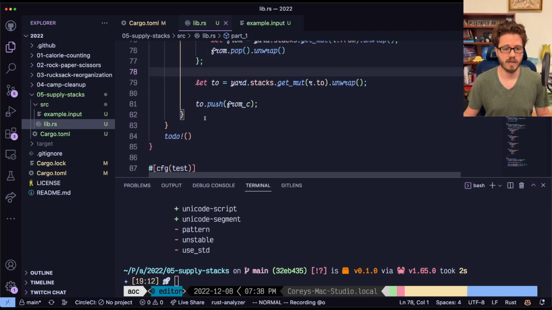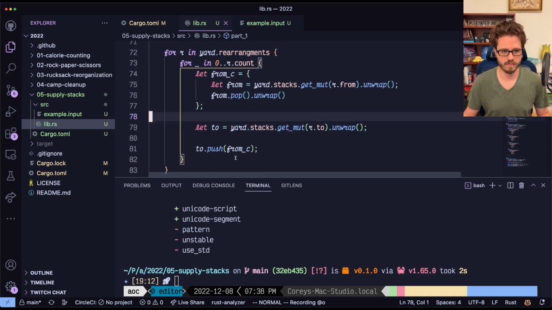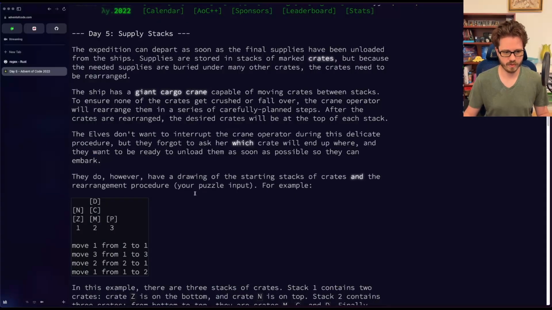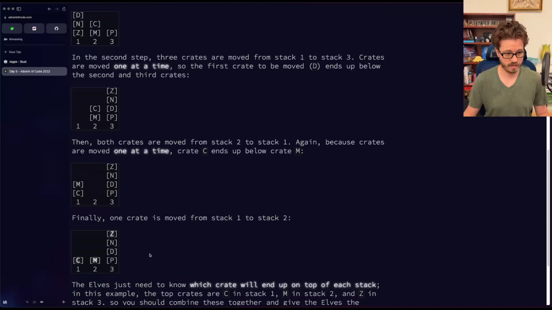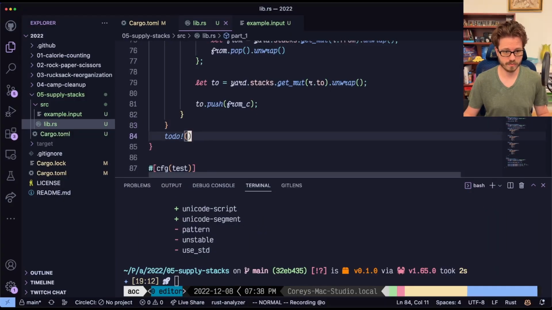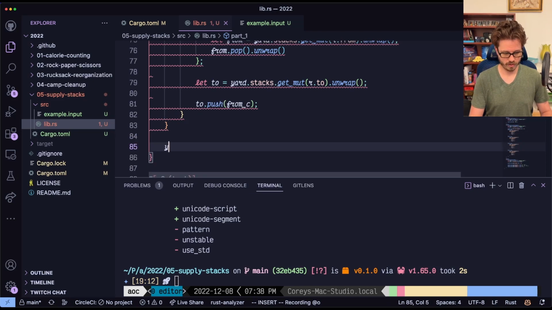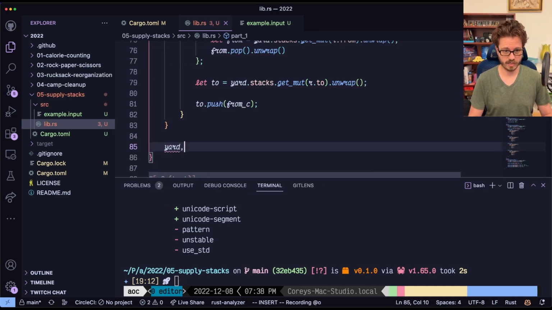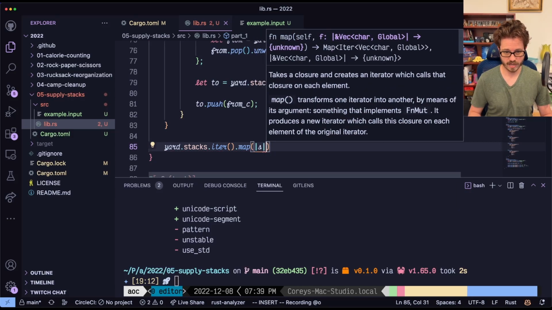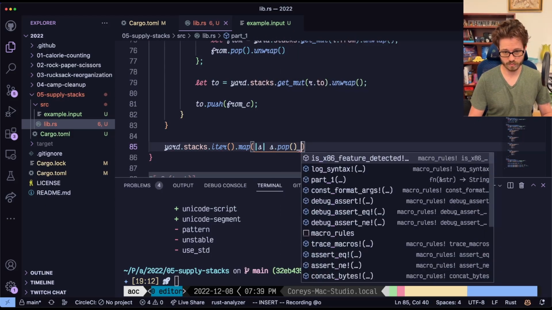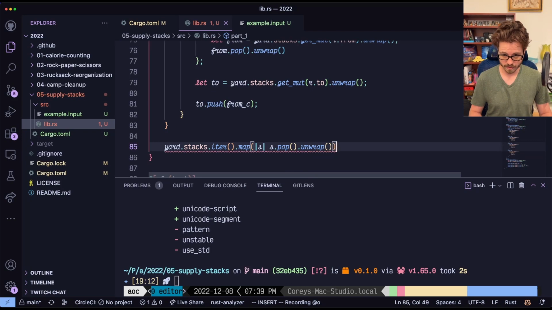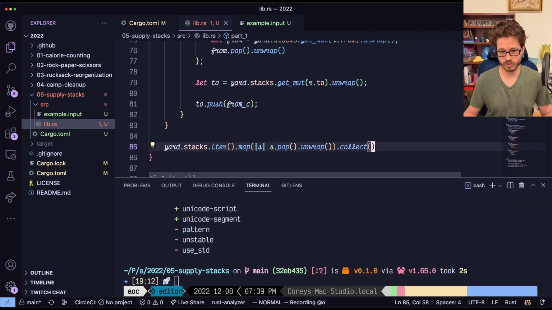Okay. And then what is the answer here? We want the top things of all the stacks, right? Which is just going through them and yard dot stacks dot iter dot map s dot pop dot unwrap dot collect into a string.